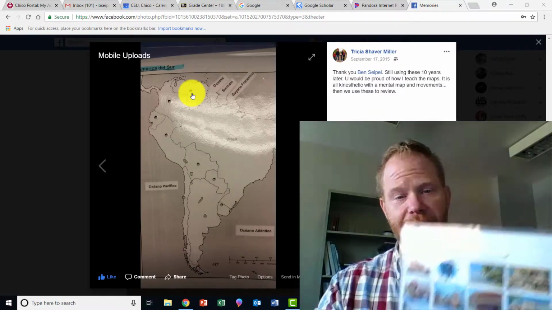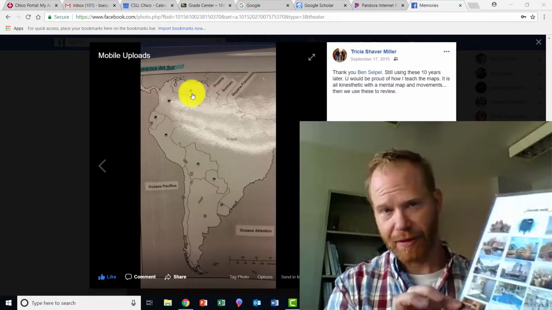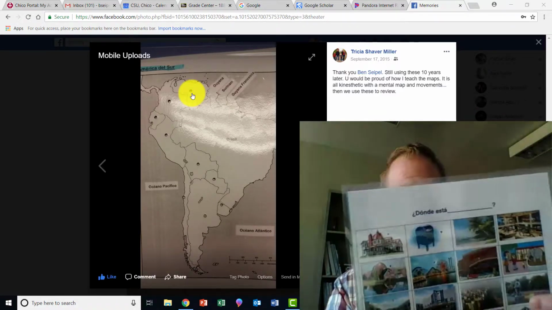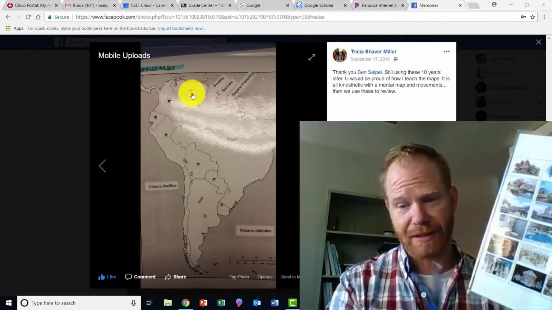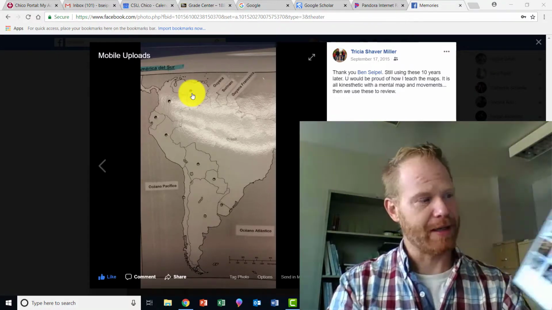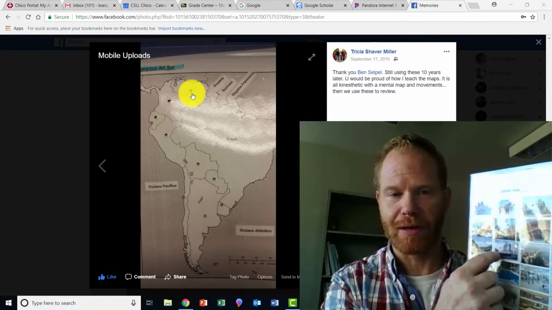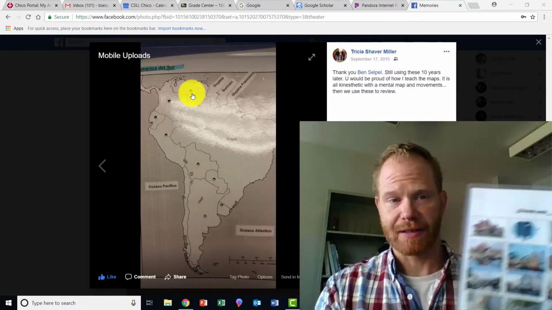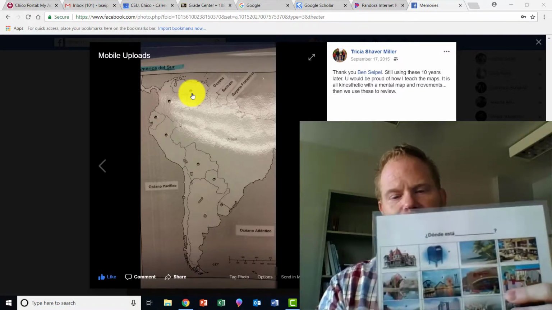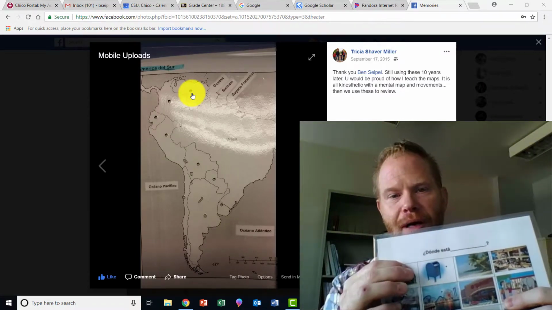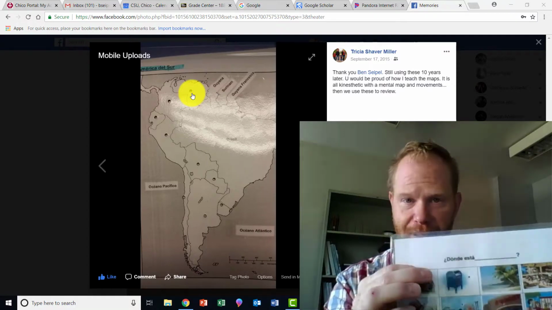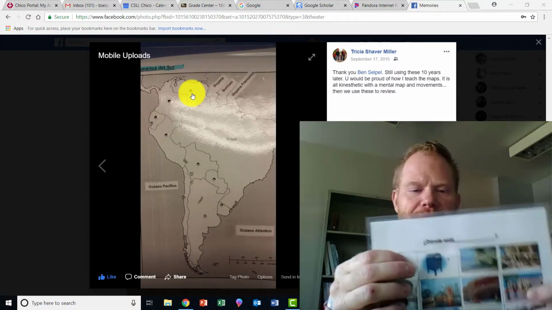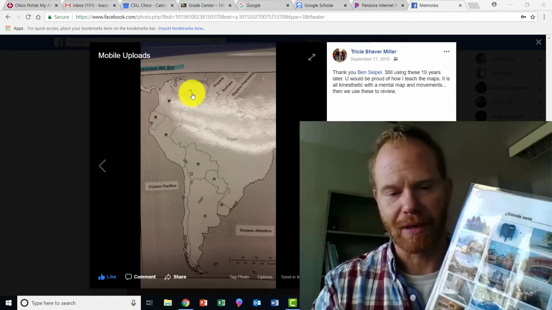Some key tips to that is that I laminate them so that way they can be reused year in and year out. Instead of using pencils or pens, I create little wooden dowels so that way they don't get all scuffed and marked with ink or pencil marks. And another way, if you have a lot of time to do it, is to create them and do your hole punch with a larger hole punch, then laminate it, then do a smaller hole punch. That way you don't have to worry about the two pieces of paper coming across.